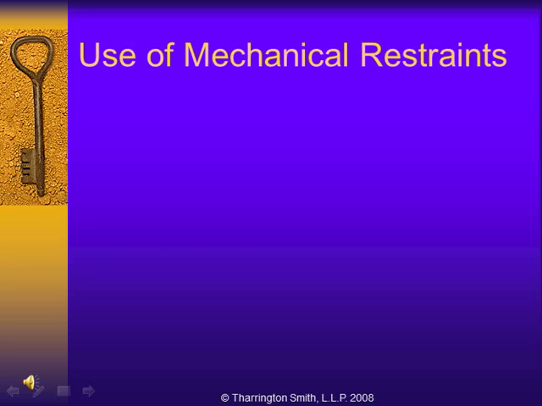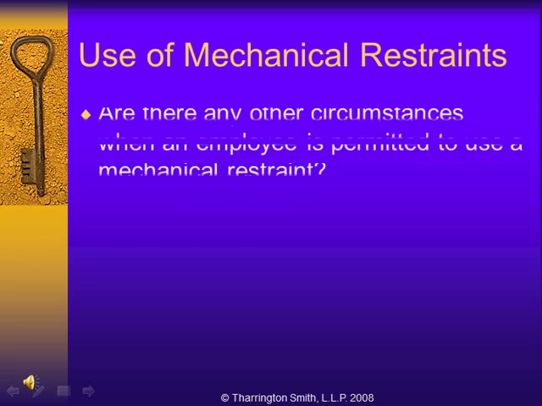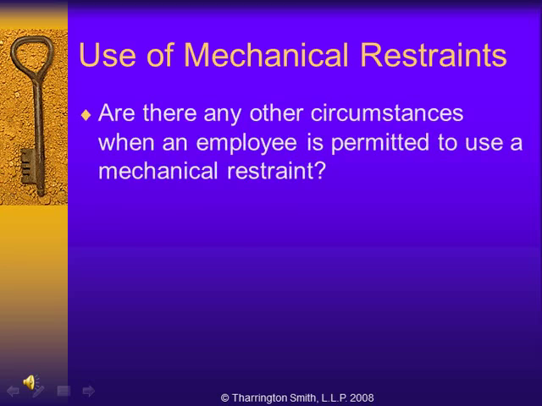So, we have discussed the fact that there are several circumstances in which physical restraint can properly be used with a student, but that the situations in which mechanical restraints are permitted are much more rare. Remember, mechanical restraints involve the use of some device or object, even something as simple as tape or handcuffs, to restrict a student's movement. In general, the use of mechanical restraints is limited to those provided for in the student's IEP, BIP, or 504 plan, those used properly as assistive technology devices, or used in situations where the student has a weapon or otherwise poses an immediate threat of harm to others.